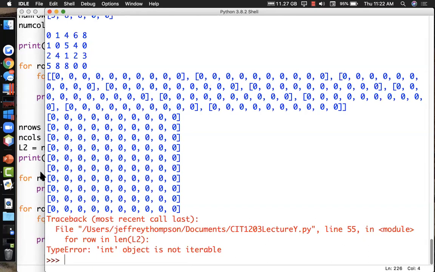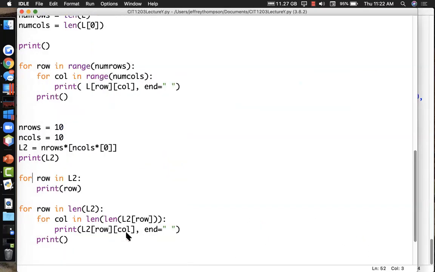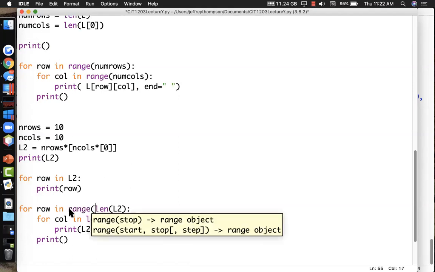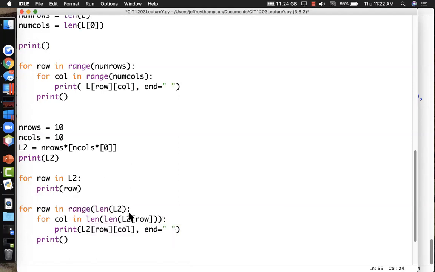I did it again. For one thing, that should be a range statement right there. And so should that.